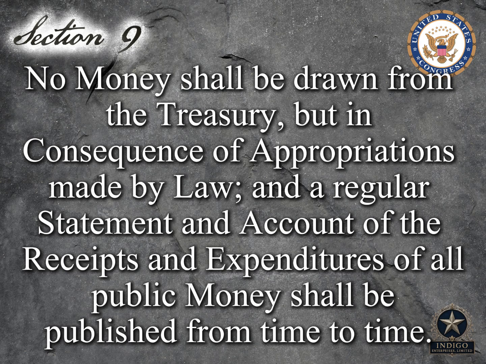No money shall be drawn from the treasury, but in consequence of appropriations made by law, and a regular statement and account of the receipts and expenditures of all public money shall be published from time to time. Now that leaves a gray area of what "time to time" actually means. However, the rules which Congress would end up implementing each session determine when that time actually is that they would end up posting those.